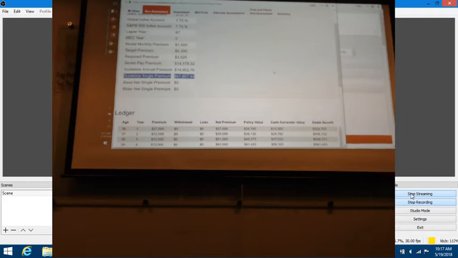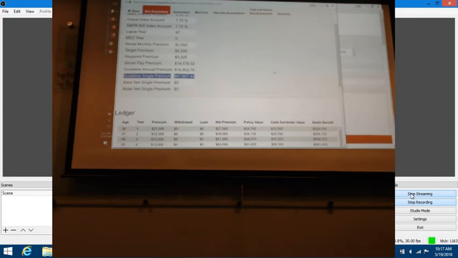You cannot take the full amount on a 1035 exchange from a whole life. You can only take the cash surrender value, not the accumulation value, and only if you're past the surrender period. There's a lot of messy stuff with whole life. So whatever the cash surrender value is in a whole life is what you can take.